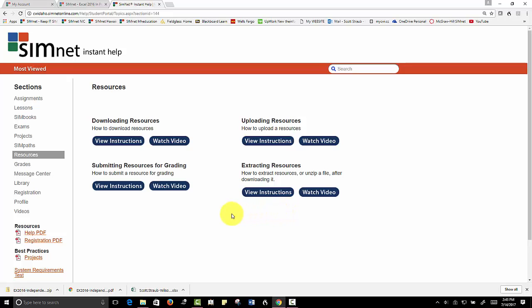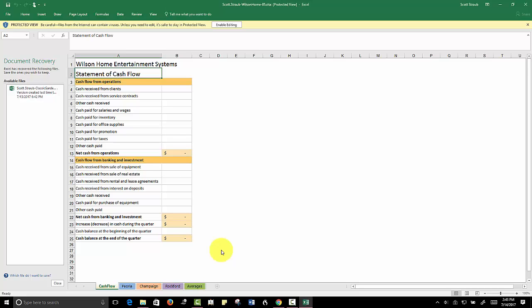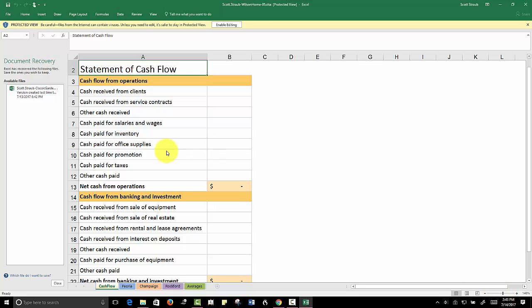To start off with this project, I'm going to open up the start file, and it'll take a second here. Most of the time, my computer starts off in protected view, and you'll know it's in protected view because you'll see a yellow bar across the top. If you see that, and here it is right here, I'm going to make the screen a little bit bigger to help us out.